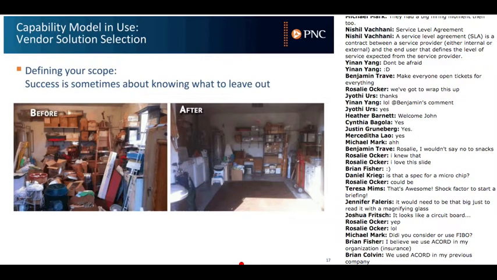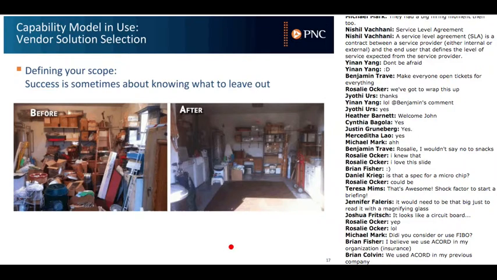So I want to take you through a particular working example where we use this for a vendor solution. And the core thing I want you to think about here is the competing priorities with a lot of vendors against enterprise architecture and business architecture. What we really would like is the structure in only using what we need to use.